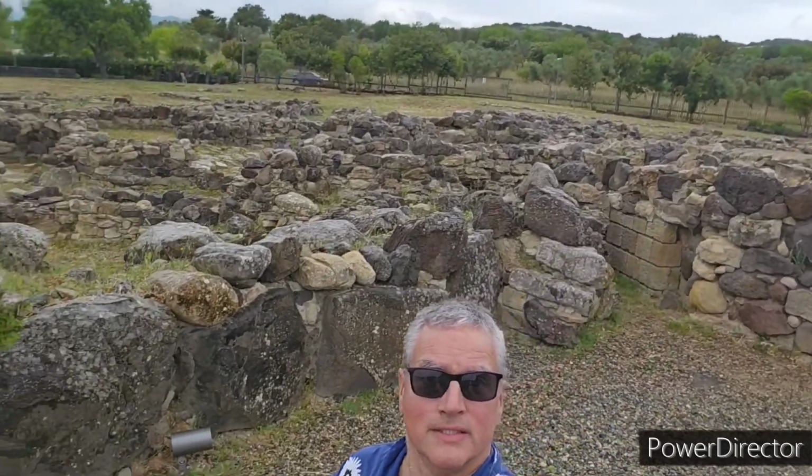Okay. Hi folks, here's the structure right here. Now apparently it was built of basaltic rock from a mountain nearby, and it was rock by rock and no cement. After this area was abandoned, you can see part of this village right here with all these circular chambers was built from the same rock. See that there? It goes around there. Okay.